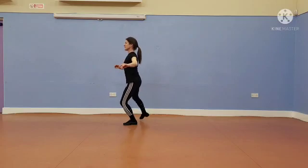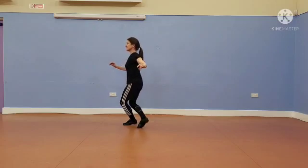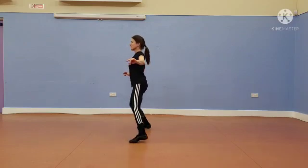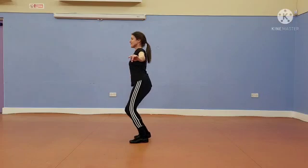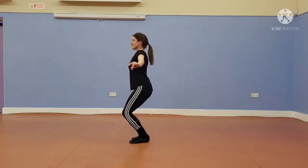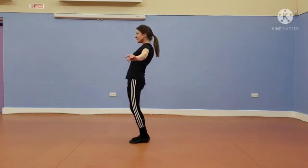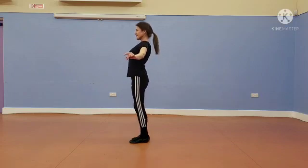Section 4. Slide: cross the right behind the left, large sliding step left to side, touch right to left, and do some body styling, keeping the weight on the left. It's up to you what body styling you do. You could do a body roll up from the bottom to the top, or hip rolls, or a figure of 8 hip action, or some shoulder shimmies, whichever you feel most comfortable with.